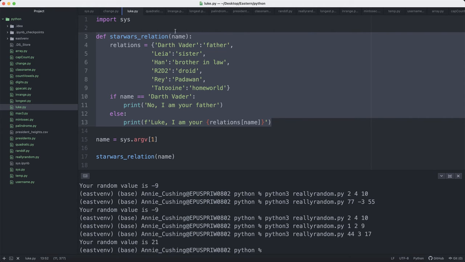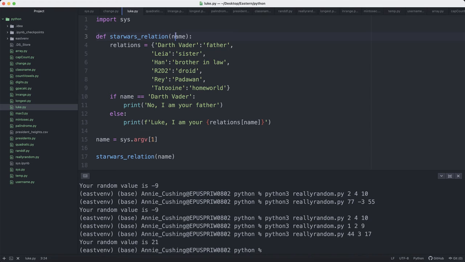If your function has one argument, make sure this argument matches the variable that you set sys.argv to. If your function only takes one argument, then you use one, and you don't use zero.